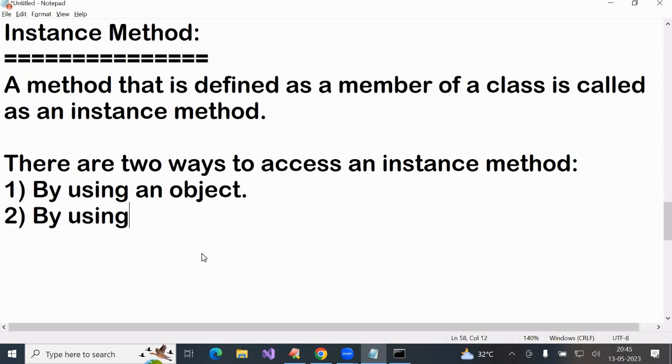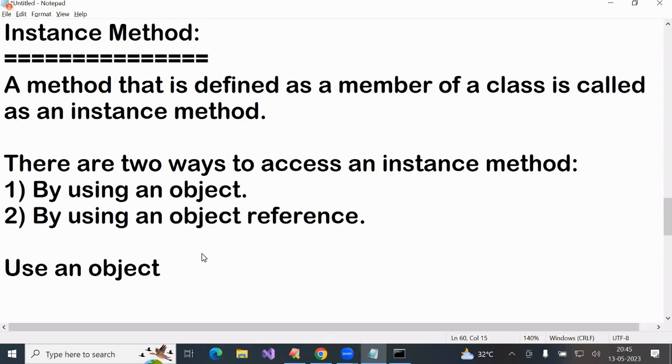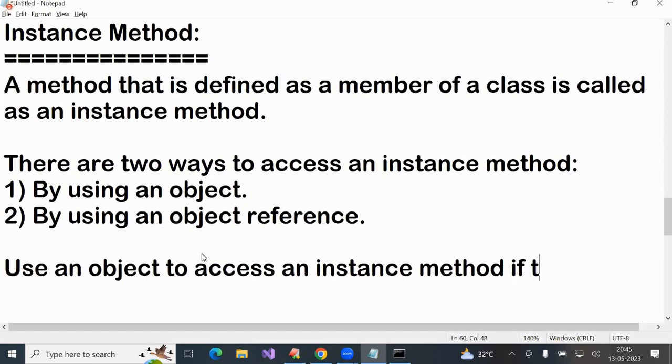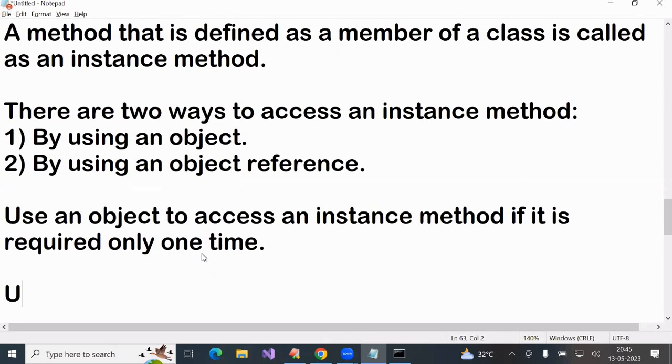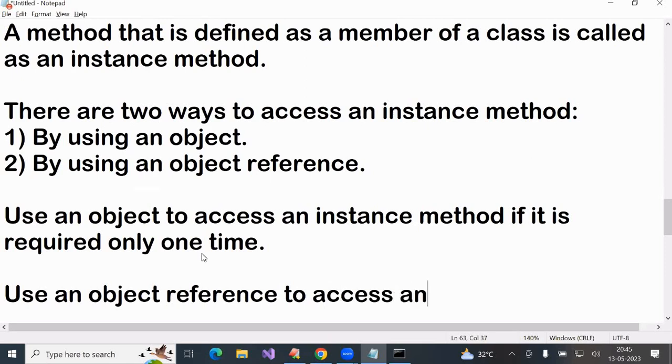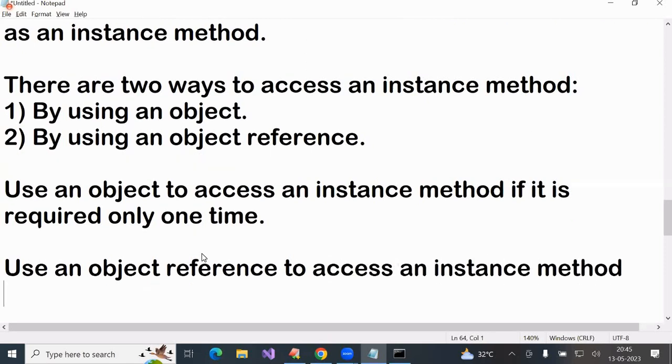Second one, by using an object reference. Same as whatever you studied. Use an object to access an instance method if it is required only one time. Use an object reference to access an instance method if it is required more than one time.